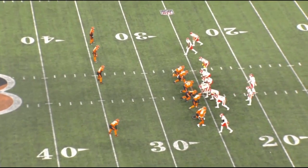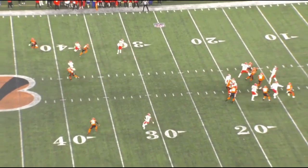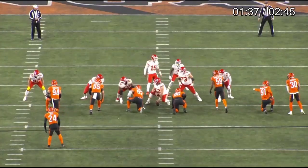We all know that this is going to be one of those big developing plays for Kansas City. This is a huge third down. They're going to send 7 guys to pressure. Mahomes is going to essentially turn around and run back as far as he can get, knowing he needs just to buy a little bit of time to get that ball downfield to MVS.